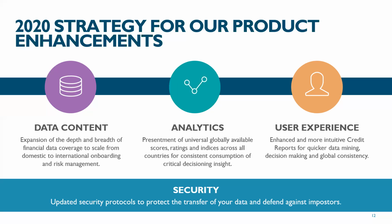From a user experience perspective, we've redesigned the credit reports in US and Canada and some of our larger European markets, and we've added a consistent summary chapter across all the countries that a number of you who have international businesses have responded very well to for usability of the content. We've reduced the size of the report PDF. We know many of you save and print the PDF. And we've tried to remove a lot of the unnecessary white space that you saw before.